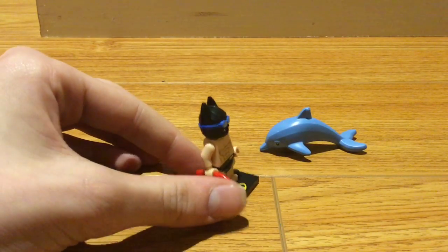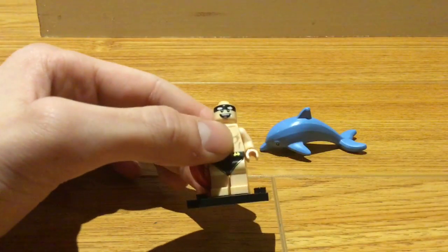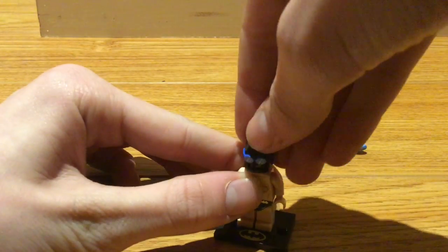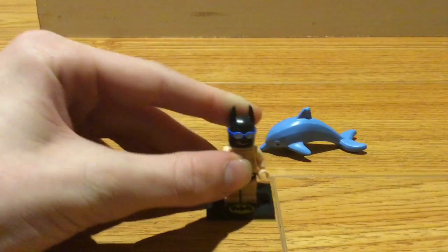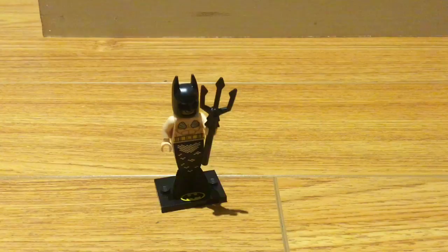He has this part, I forget what that's called. He's got his regular arms, and he has this face print, which I really like. It's just a big smiling face, and then he has the bat mask with the goggles. And overall, really cool.